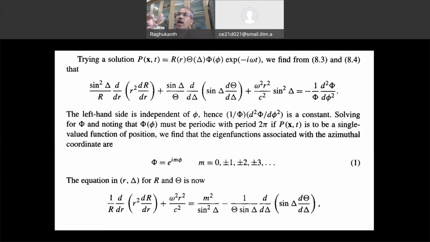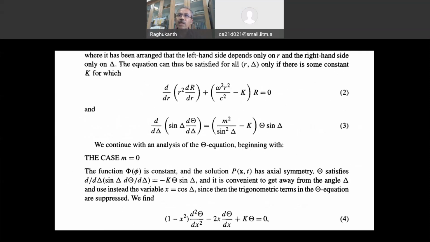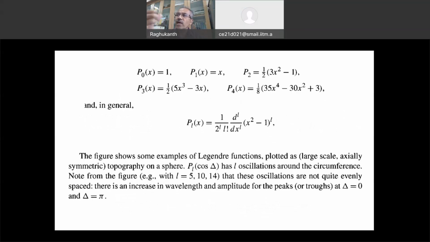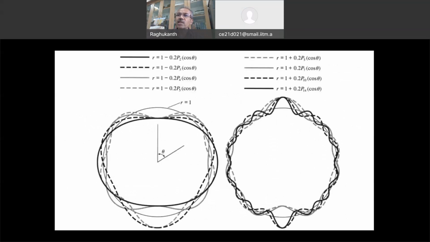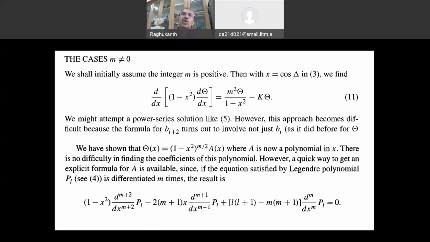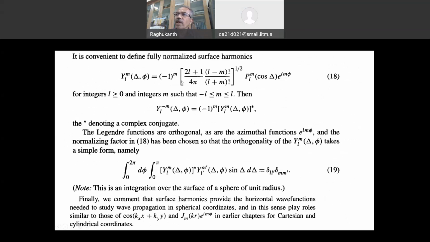But when it comes to theta and r, with respect to theta the Legendre polynomials come into the picture, and with respect to r you get the Bessel functions or the Hankel functions. The interesting thing here was that when m is equal to 0, the azimuthal order, you get some solution, and if m is not equal to 0, you get a slightly different thing. So this Y l m, last class I already explained, is our spherical harmonics. They are like our sine waves and cosine waves, they are orthogonal to each other, and all the properties are perfectly valid.